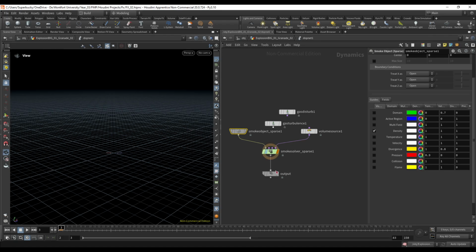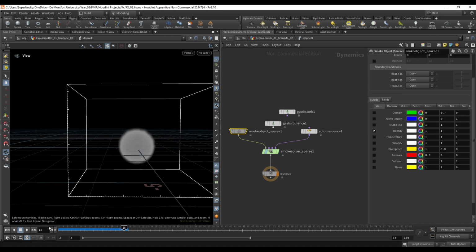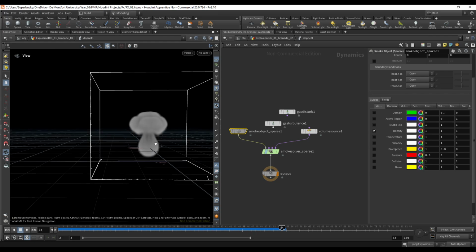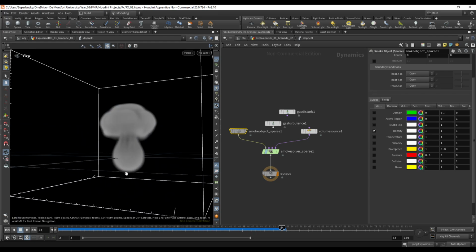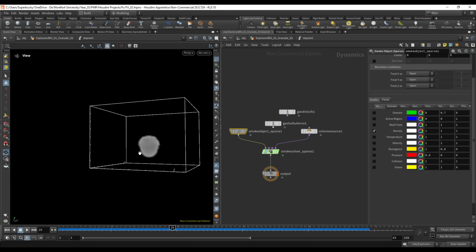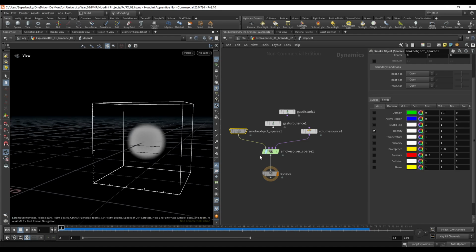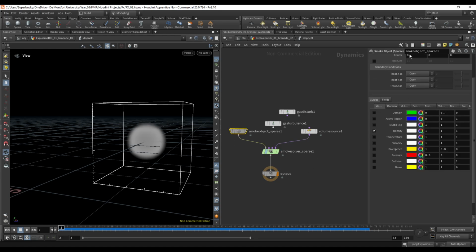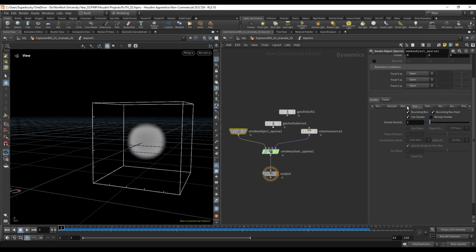And if we see it here, we have something like smoke going on, just like this. We have different attributes here, and we have different visualizers here.